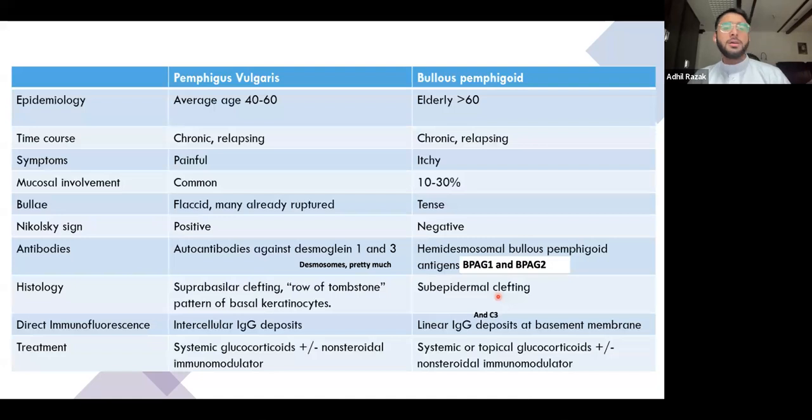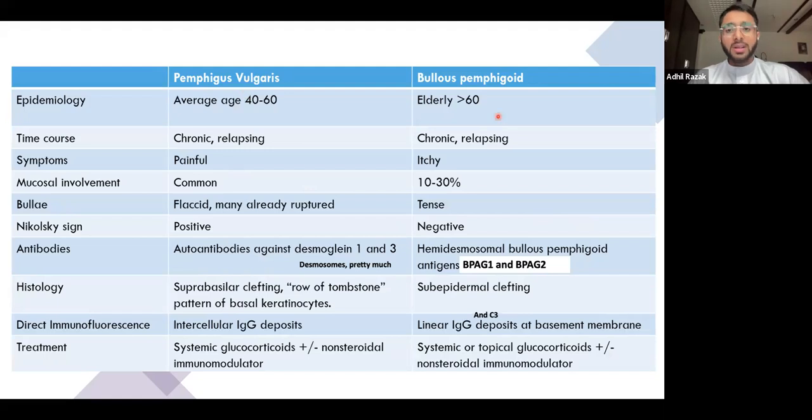All right. Bullous pemphigoid and pemphigus vulgaris. They're both very confusing. Honestly, it was confusing for me. If it's not confusing for you, good for you. But back then when I was studying, this gave me a hard time to differentiate between them. But there are a few things that you can look for in the question to tell them apart.